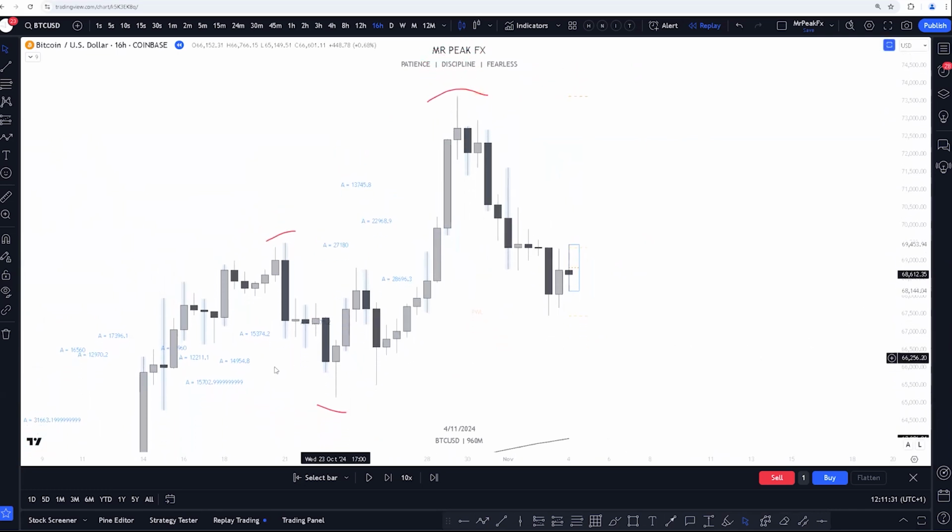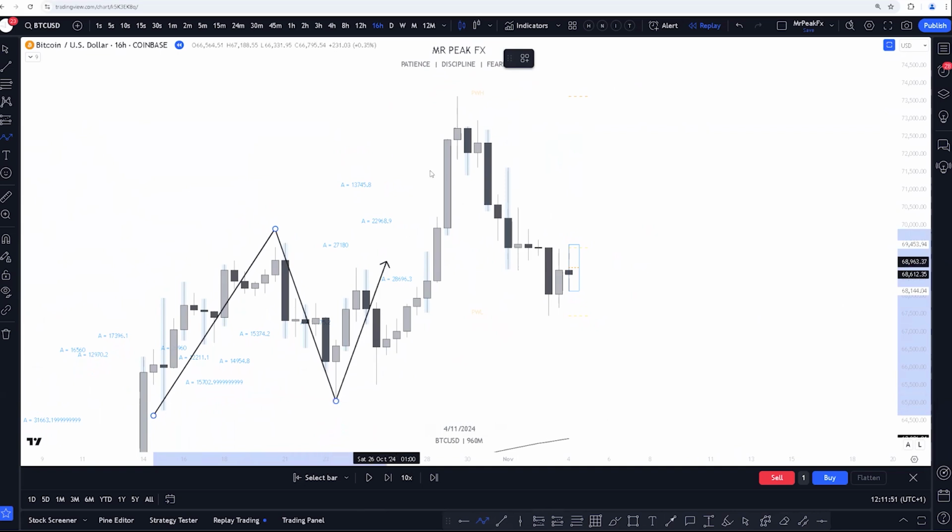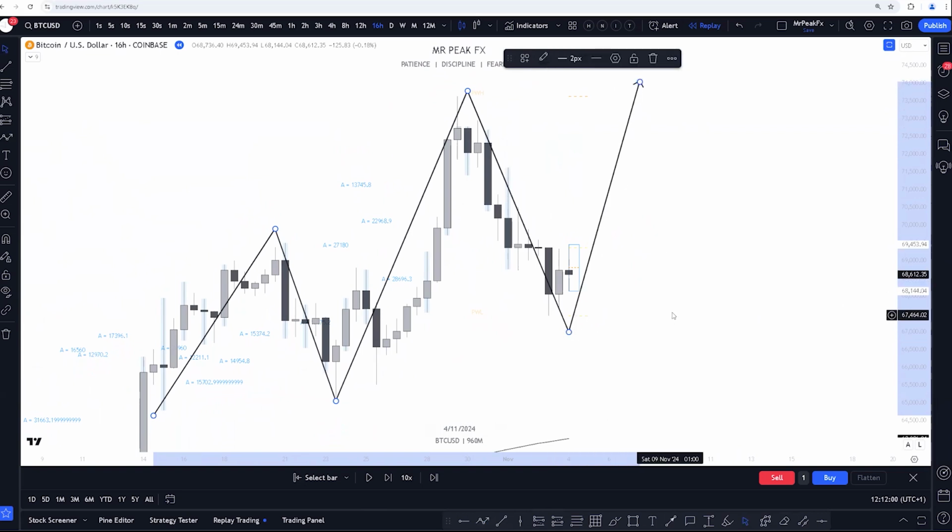So we can see what happened here in this immediate trend. Let me clean this so that we can see very well. In this immediate trend, what we have is purely an upward trend structure. You can see that price had a low, we had a high, we had a low, we had a high, and price is back to this low, and we're expecting price to give us reason to want to buy to the upside.